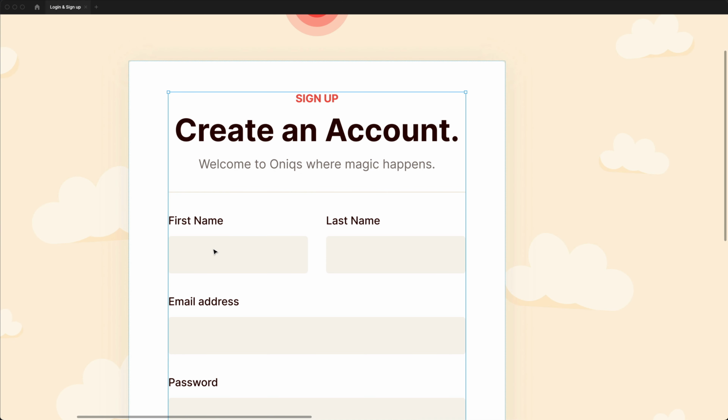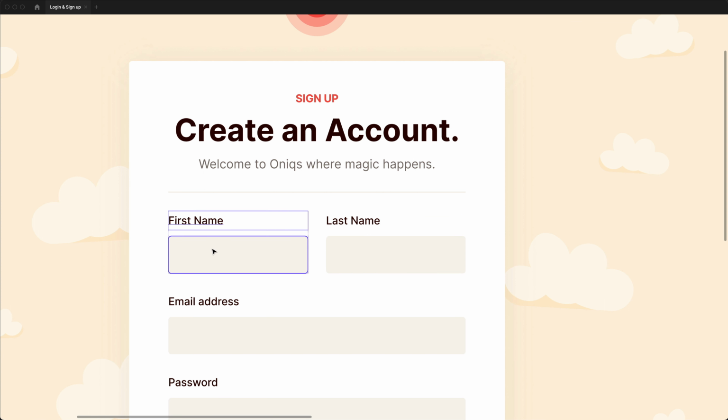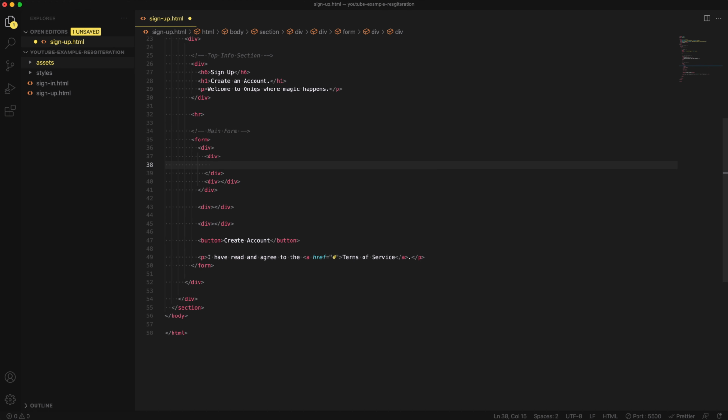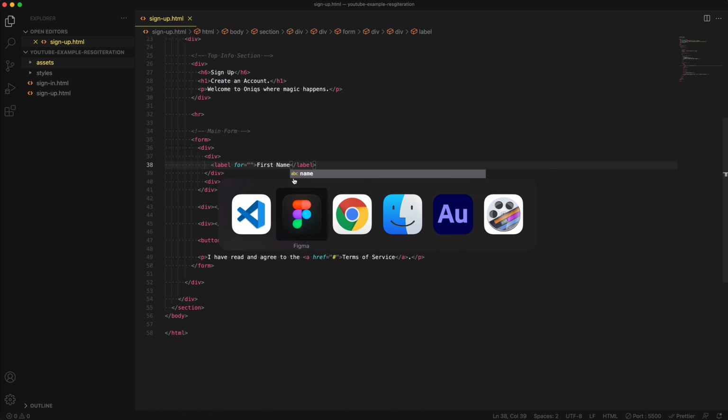Now let's go and do the more complicated part, which are our labels, our form labels, and our inputs. And we're going to get introduced to a few extra concepts over here as well. Each of these guys are wrapped inside a div to group a label and a form input. And inside HTML, a label is represented as a label. And then you have this for attribute. I'm going to leave that empty and come back to it in a second. The first label is going to be first name, and I'm going to save that.